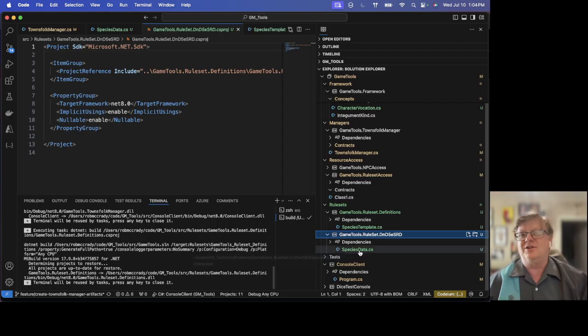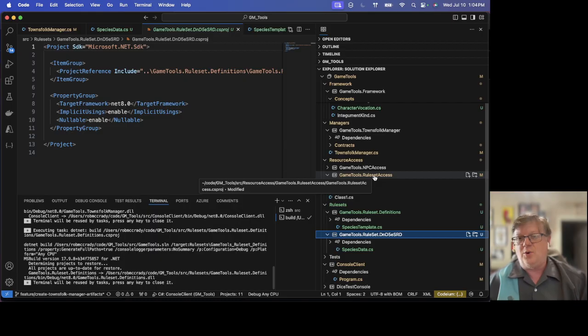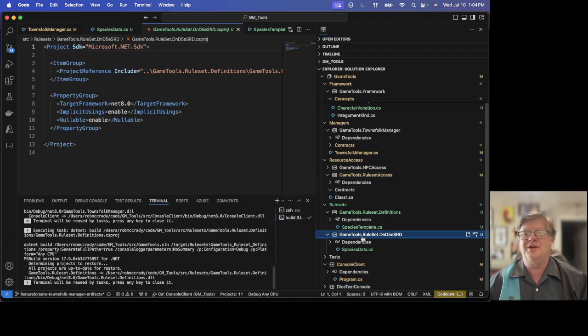And I realized, well, gosh, if I'm going to be able to serve these, I need to be able to serve them from RulesetAccess, but I want to define all the common bits for these concepts when we create a game system specific rule set. I need a centralized place to define those things. And then, of course, I'm referencing this rule set down in my console client.